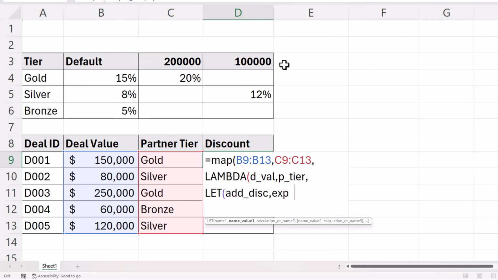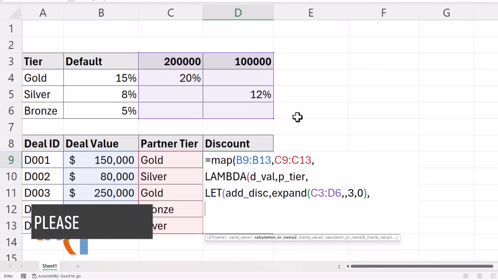So to expand the table, I'm going to use the expand function. So in expand, we can specify an array, an existing array. And then expand allows us to specify rows. So how many rows do we want in our expanded table? Well, if you want to keep the same number of rows, which we do, we just leave that argument blank. And then you can do the same for columns. Now we need to expand to 3 columns. So I'll put in 3 there. And then pad width is the value that you want to fill that new column with, and that'll be a 0. So I close the bracket there, comma, come down on a new line.